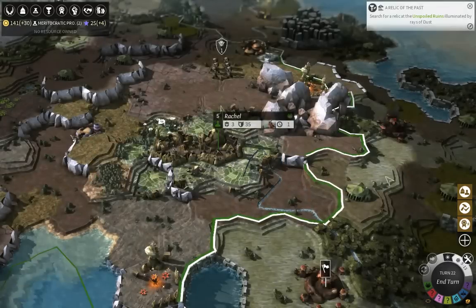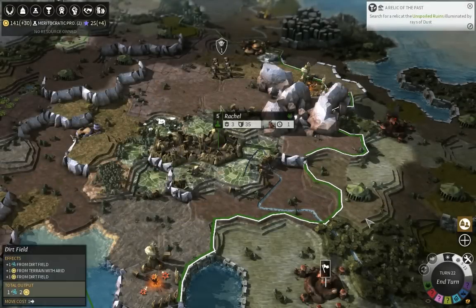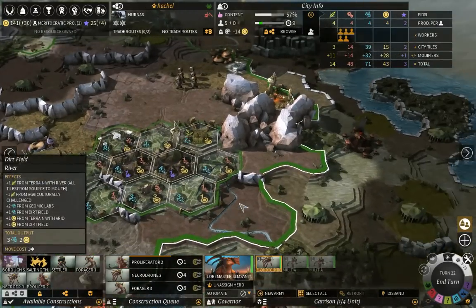So anyway, that's our hero leveling up, that's very nice. We made that little something that's a Necrodon. It is indeed a little something, it's delicious as well, if you eat it with a bit of pepper and some chili sauce. And additionally, we are working on proliferators.